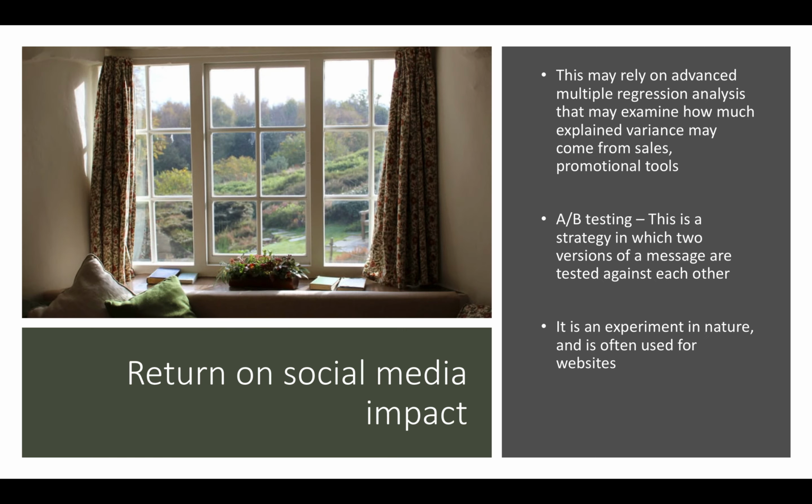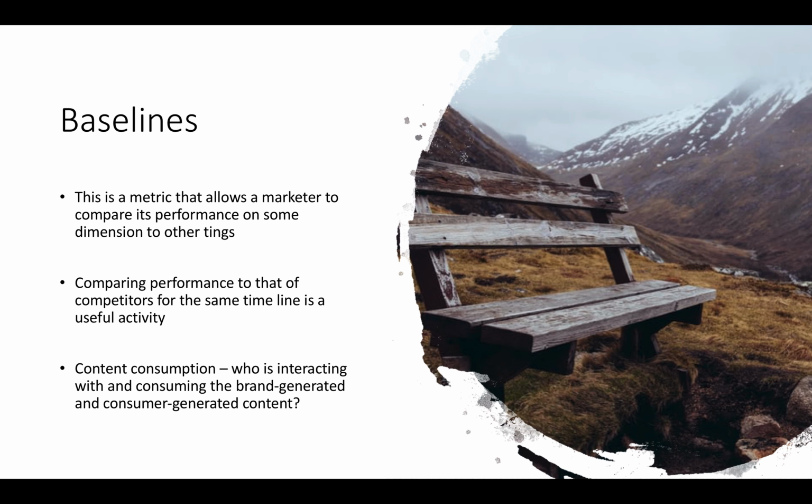Return on social media impact. This may rely on advanced multiple regression analysis that may examine how much explained variance comes from sales and promotional tools. There's also A/B testing. This is a strategy in which you're able to see two versions of a message tested against each other and how that works. It's an experiment in nature, and it's often used for websites as well.